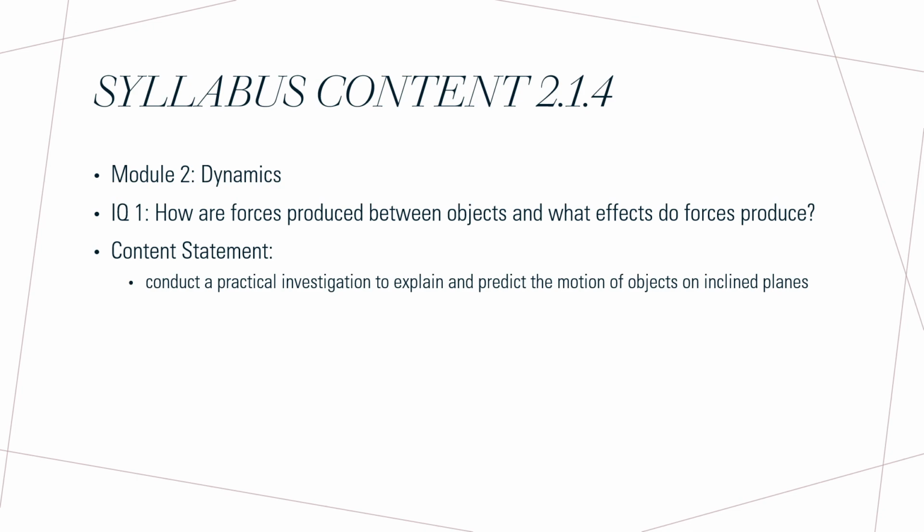For this video in particular, we are focusing on the last dot point of inquiry question 1, 2.1.4. So this is going to be the last thing that we're going to use to start talking about how forces can be produced between objects and the effects of those forces. The content statement in particular is that we need to be able to conduct a practical investigation to explain and predict the motion of objects on those inclined planes.